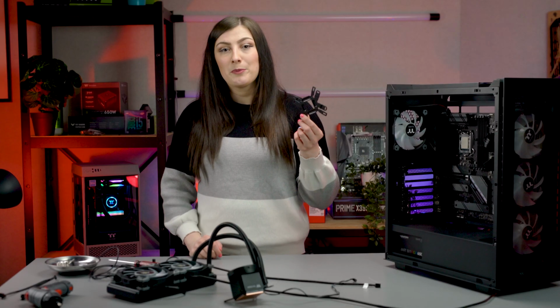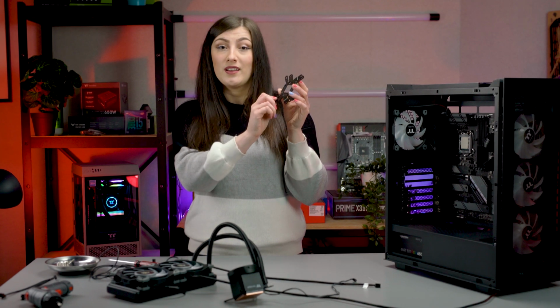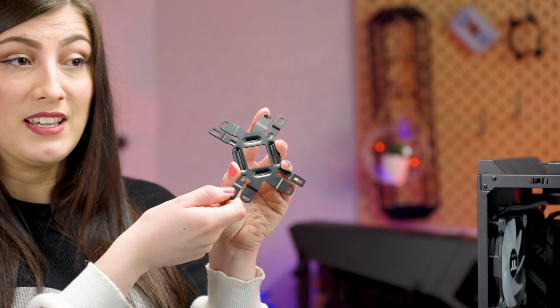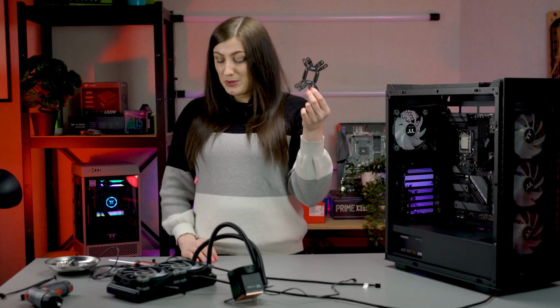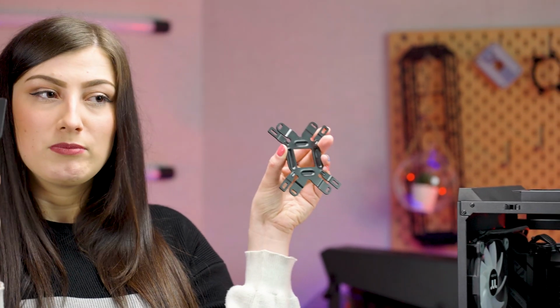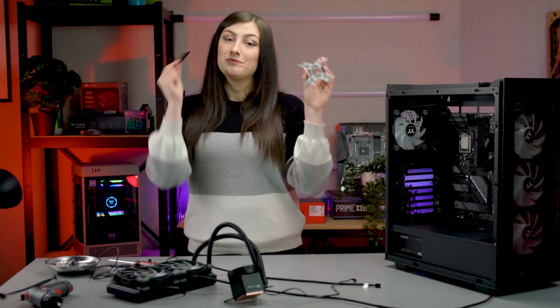The next step is going to be prepping for the waterblock install. So our Tough Liquid Ultra comes with this cool double-sided backplate. We're going to be installing onto an Intel CPU, so that means the Intel side, with literally the word Intel on it, needs to be facing into the motherboard. If we were doing AMD, which is on the other side, we would then obviously do it that way. I'm also going to install the little stops on the inside too that'll keep it in place, and I'm also going to install this thermal pad just here on this side. They'll just stop it from touching directly the motherboard, which could be a bit of an issue. So let's go do that.